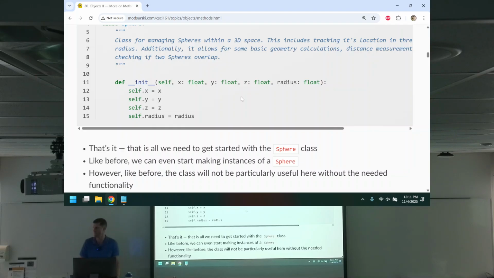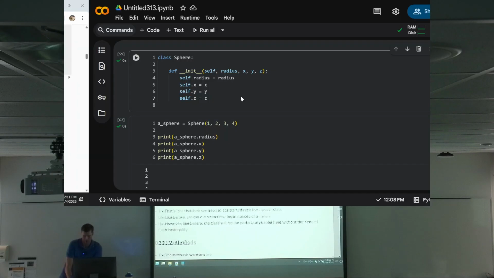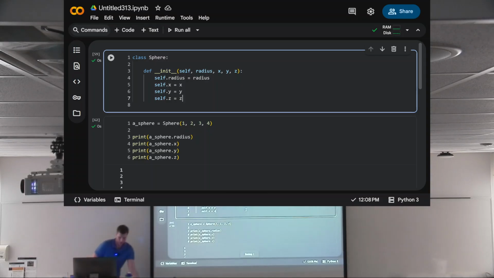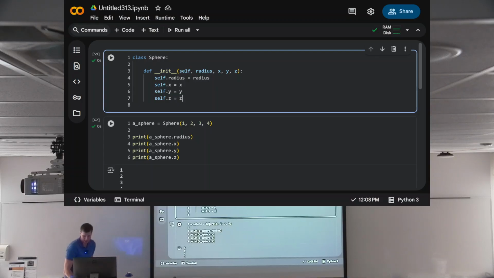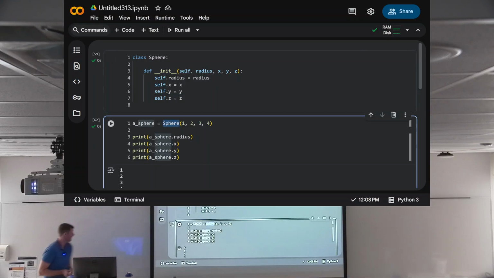All right. Questions? Yeah? So the self is assigning it to the function itself? To the instance of the object. So here, we're creating a sphere. Think of it like this. Let me draw this. On this line right here, I'm saying, okay, I'm creating a variable, a sphere.